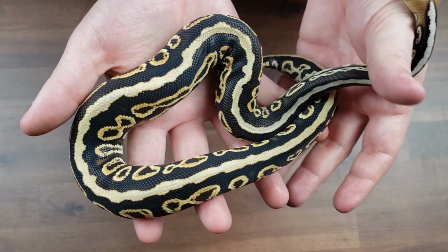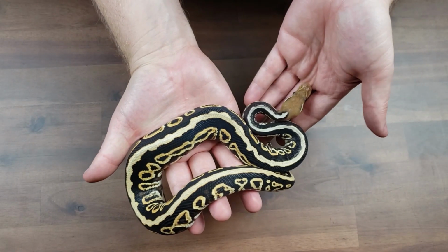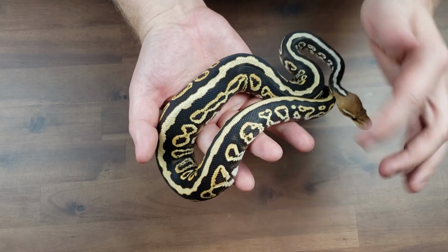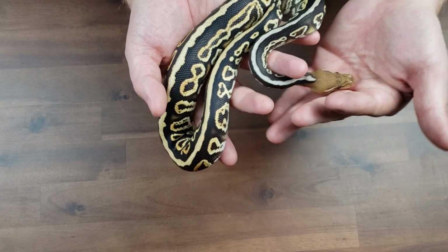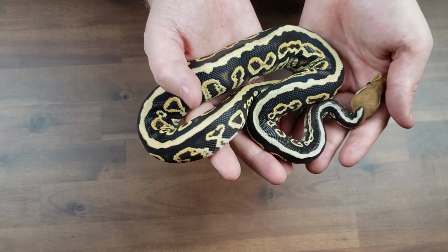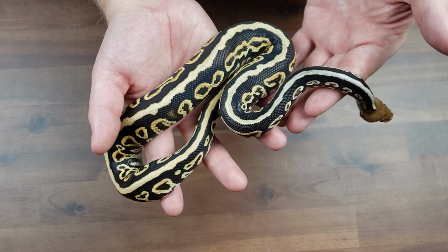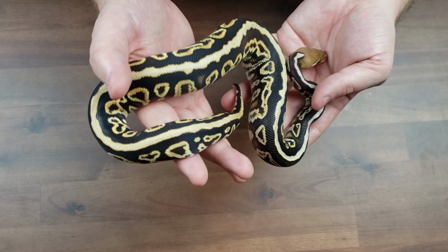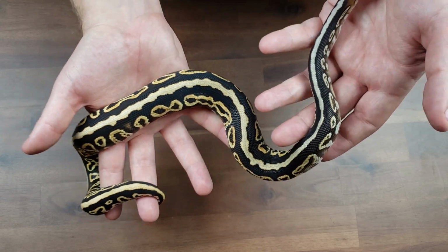So this is the male. We're holding this boy back. He's absolutely stunning. What I love about him is he doesn't quite have nearly the blushed out head that the other one does. However, his dark blacks are just so contrasty, so thick and deep. It just really amplifies the contrast in this boy. So he excites me for that. I just think he's a stunning animal. Just blows you away.